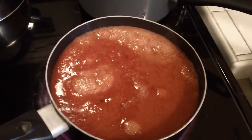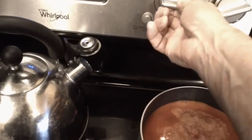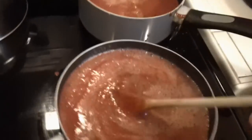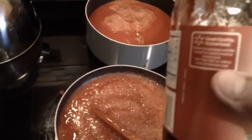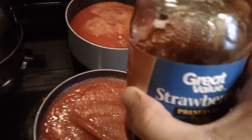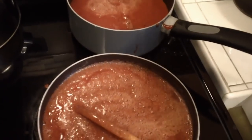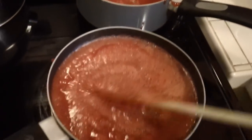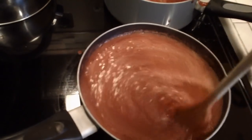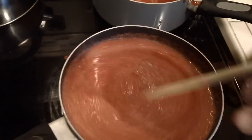Well, I'll tell you what, that bag of strawberries generated some juice, let me tell you. I'm going to turn the heat down here a little bit. We just want to simmer this stuff. We don't want to boil it away. Anyway, I went ahead and added about a tablespoon and a half, maybe 2 tablespoons of jelly from our preserve jar here to each of them. And I used what little bit of strawberry syrup I had left, split it up between them. And now we're just going to test for sweetness and color and stuff like that until it satisfies me.